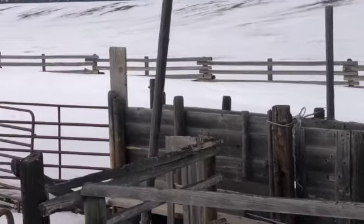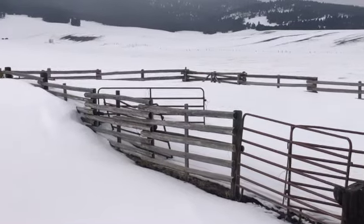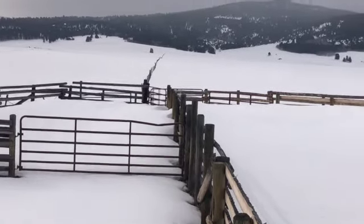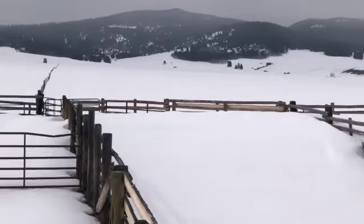brand here. I'll have to set up in a different spot. We kind of don't think we have a lot of snow, and then when you start looking around, it all piled up. It seems like in one location this year we had a lot of wind, so kind of interesting.